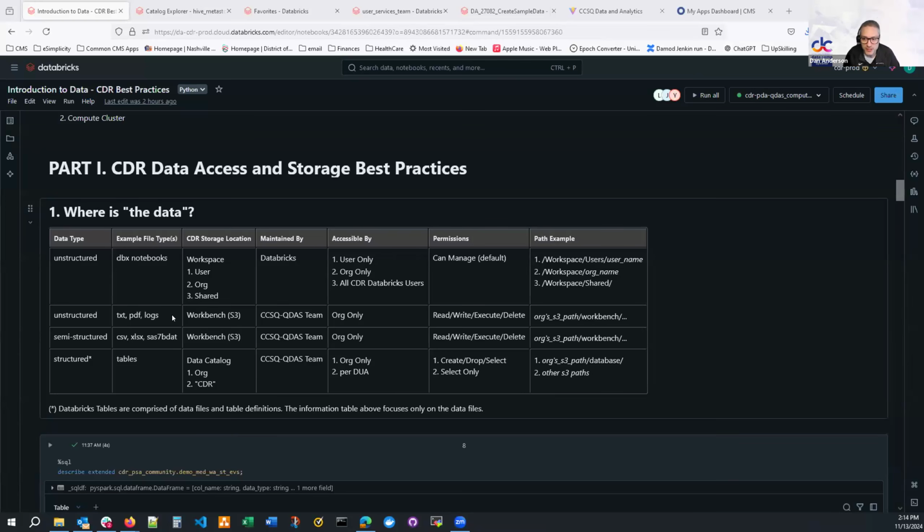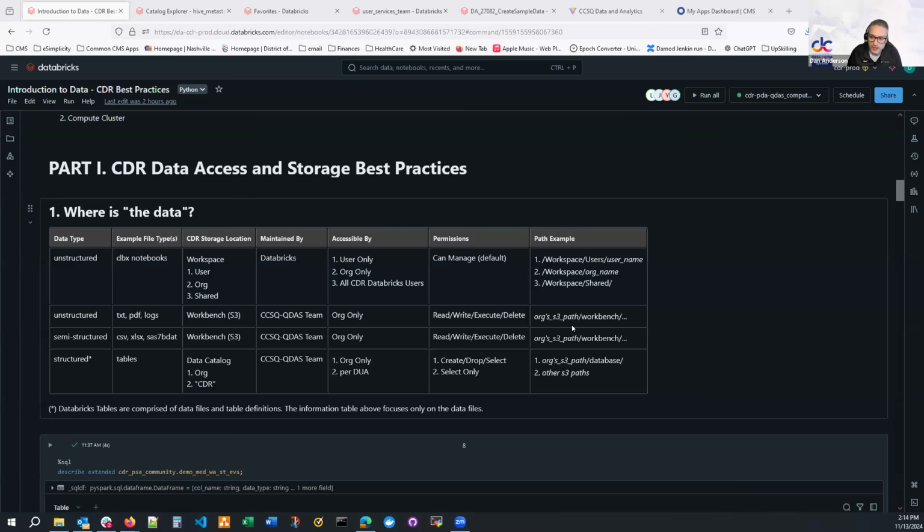By default, everybody within your org will have read, write, execute, and delete. So again, just be careful when you put things in there or when you're modifying those things that you don't accidentally delete someone else's work. This is what we're using, and I will call out that these are specific practices until, in the future, it will be changing a little bit, with some additional granularity. But at this time, these are our primary practices.